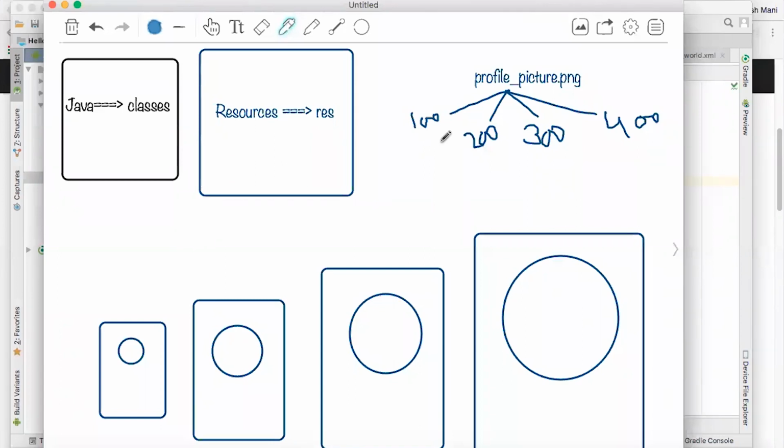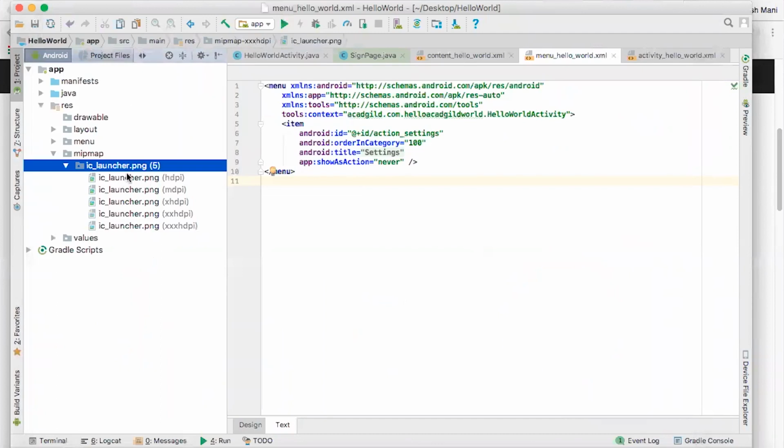Now I have to look in my folder. My folder is SDPI, right? This phone knows that its folder is HDPI, right? Similarly, this one knows that it has to pick its image from MDPI, XSDPI, right? So every phone knows, according to its size, where it has to pick the image from, right? So this is what I was telling you.